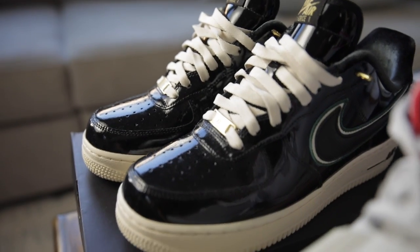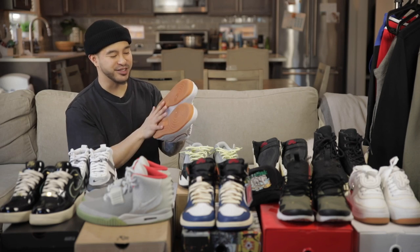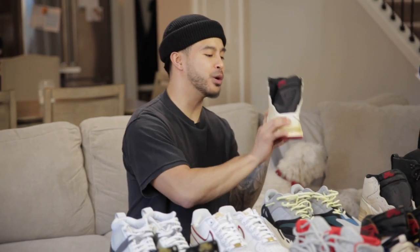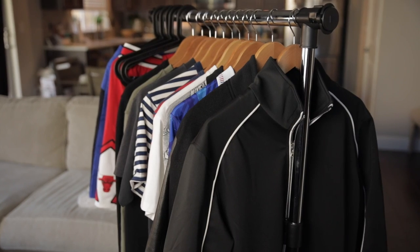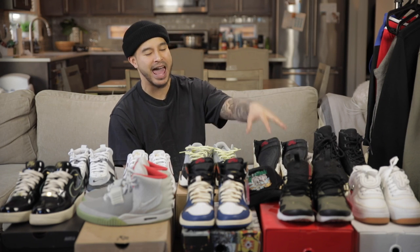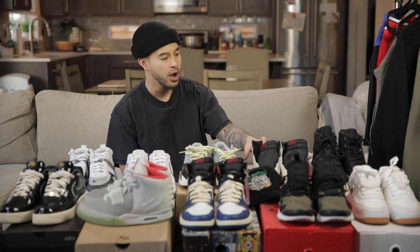We have two pairs of Nigel Air Force Ones — one pair is deadstock and the black pair I've worn one time for about 30 to 40 minutes, very crispy. These are very hard to find, not even on StockX. I have two pairs of each color so I'll sell one of each. We also have Nigel Jordan Ones — deadstock size 8, too small for me since I'm looking for an 8.5 or 9. We also have a pair of Jordan One Unions. Additionally, Tan will be selling some of his sneakers in size 9.5 to 10, including possibly his lava Prestos, Acronym ones, Jordan Ones, and Nigel black ones.